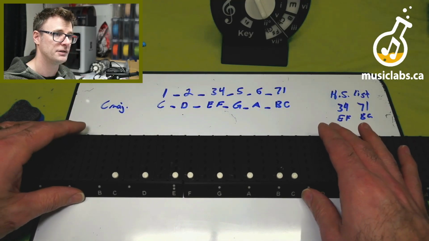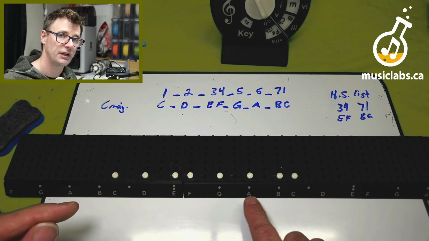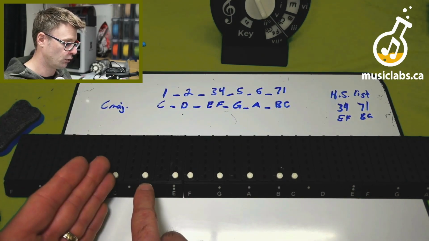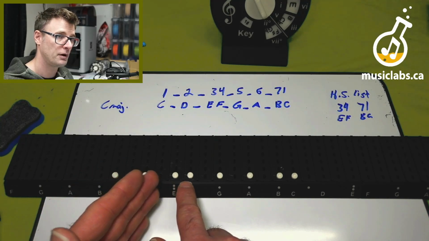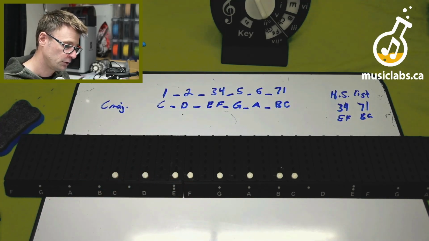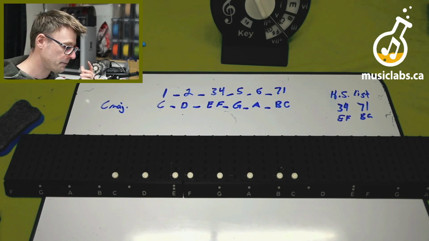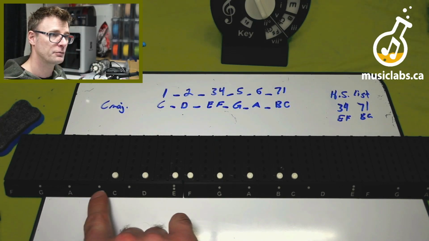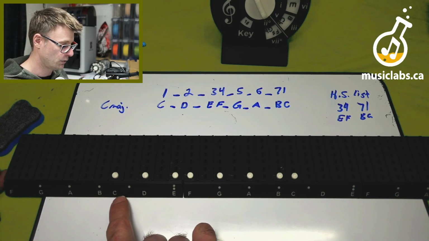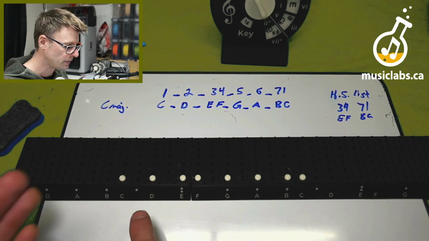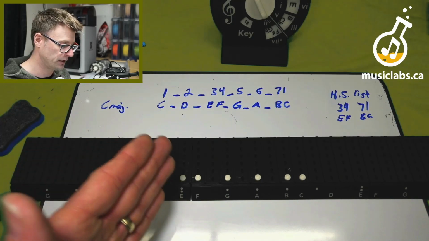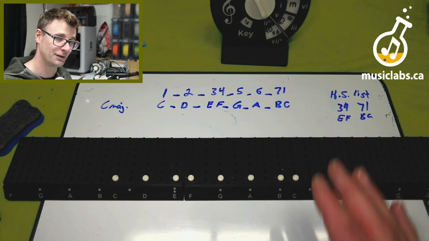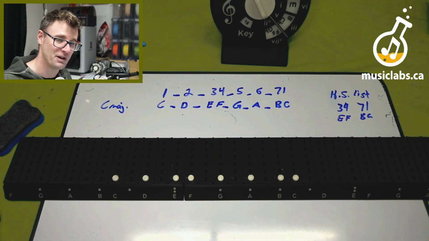So now we have the entire major scale on a guitar fretboard, and we understand what a whole step and a half step are. So you could actually stop the video right now, go grab your guitar, and if you don't know where the C note is, just count the dots from the left, and you'll figure out exactly where the C note is. Start at the C and just play these intervals down the neck, and you'll have played the C major scale.